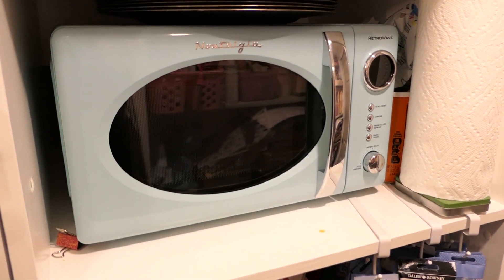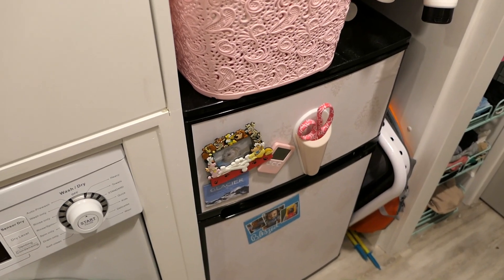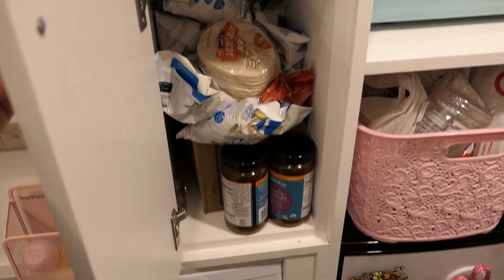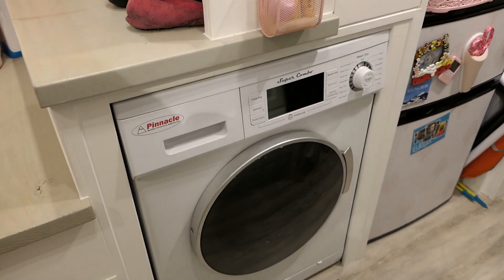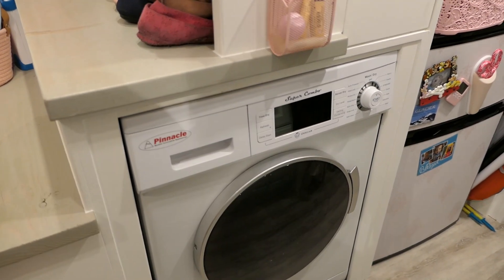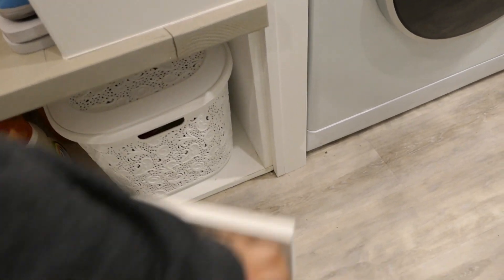Over here I have the microwave and the fridge. The fridge I covered in contact paper to make it sort of pink, because the microwave matched the color scheme but the fridge was black, so we fixed it. This is my entire food pantry — everything that's not in the freezer or fridge ends up in here and it's pretty packed. Within the storage stair space I also have the washer and dryer — it's a combo unit so you can wash and dry in the same machine. I also have another cupboard at the very base of the stairs where I keep laundry supplies.